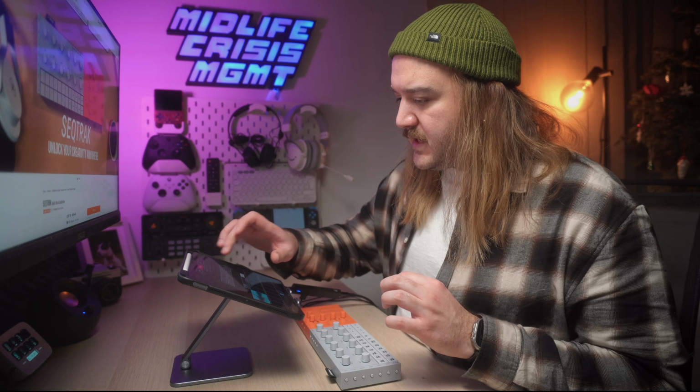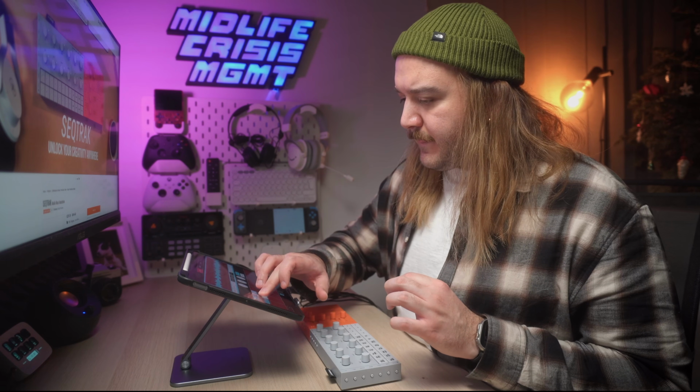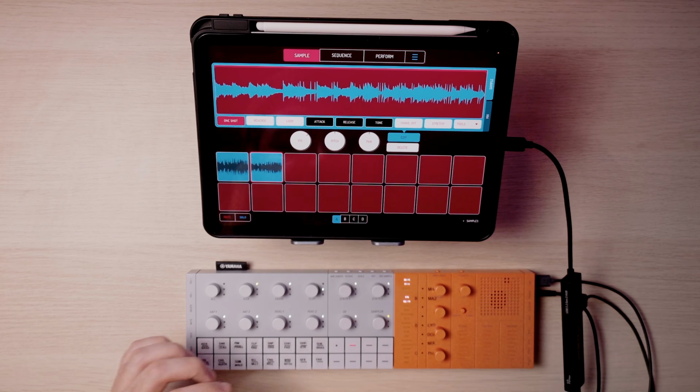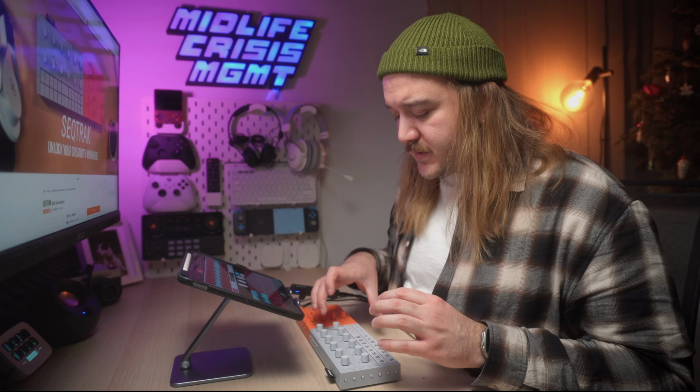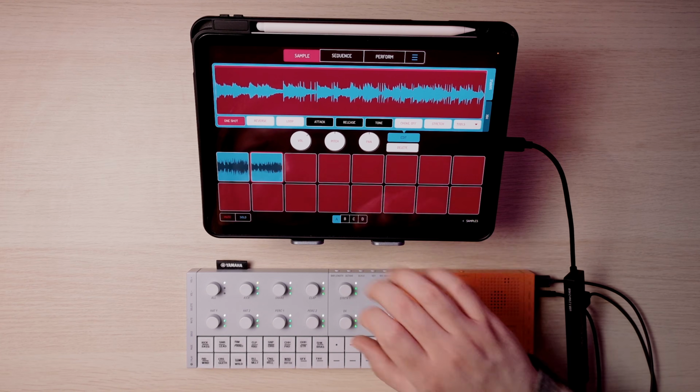Let's disable the keyboard mode. This is my sample. I enabled one shot. So what you need to do, in this case, is to start recording the sample and also play the sample at the same time. You're gonna get a 1 bar count, so it's kind of easy. But also you can start a little later to precisely adjust the sample length. We will need to use the Seqtrak app to be able to do this anyway. So let's do it. 1, 2, 3, 4.